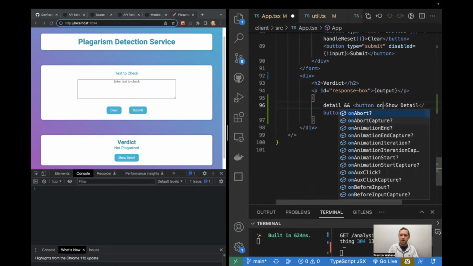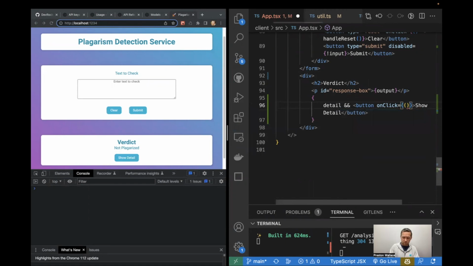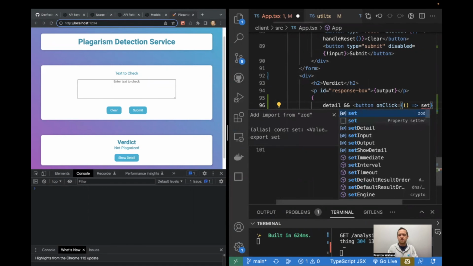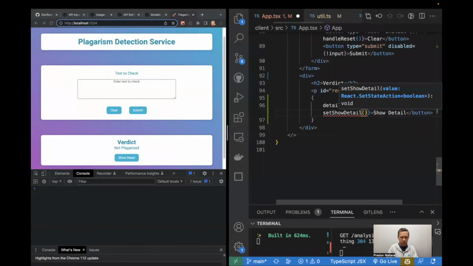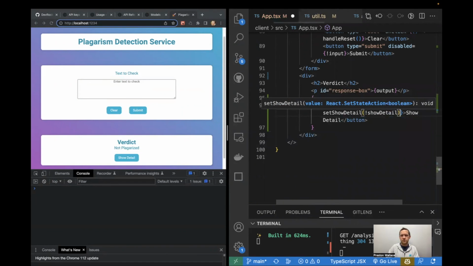So let's say on click, we are going to set show detail to the opposite of whatever it is. So we're going to change it from true to false or from false to true.